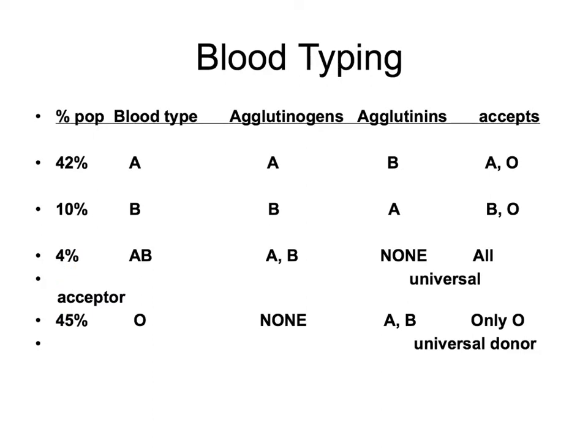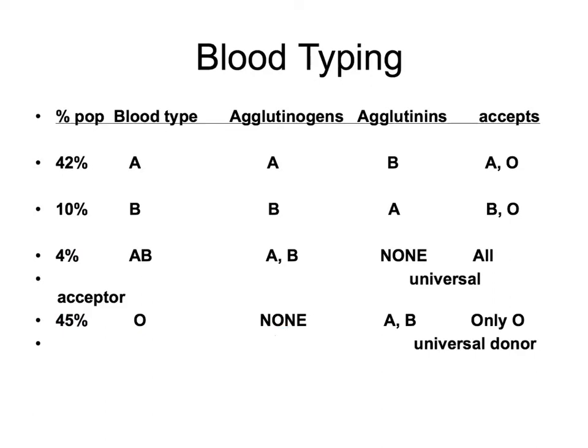Now this is not including the Rh factor. When we look at blood types, we look at, do they have recognition sites on them or do they not? If they have a recognition site, then they will accept that blood type. If they do not have a recognition site, then they will react against that blood. So our recognition sites are our friends, or our agglutinogens. Gens are friends. Type A blood would have A agglutinogens. Type B blood would have B agglutinogens. AB would have both A and B agglutinogens, where O would not have any recognition sites.